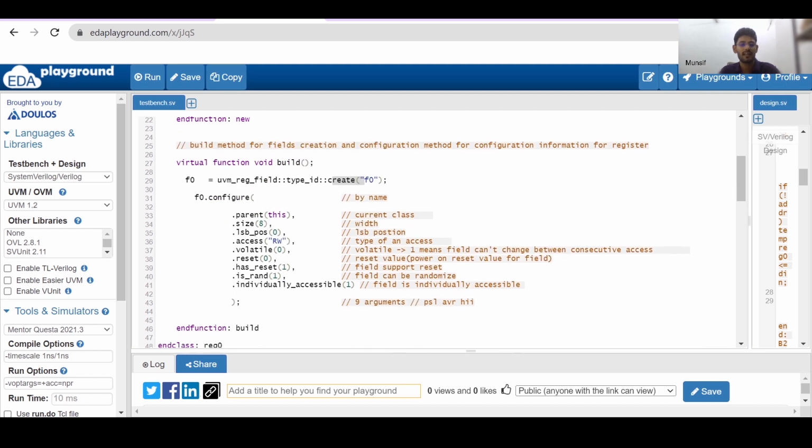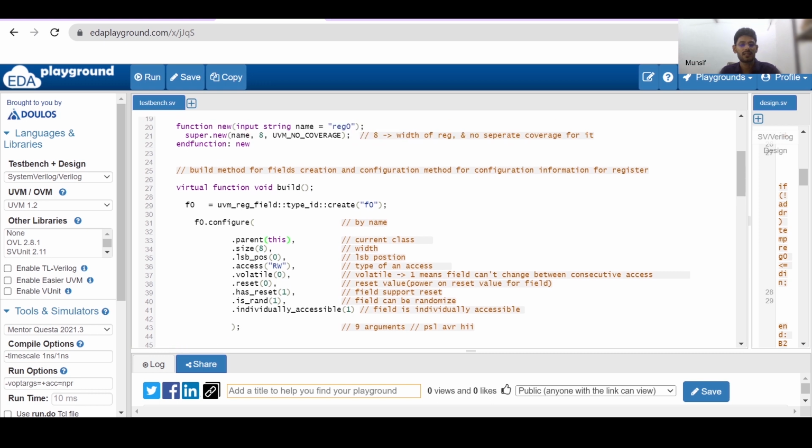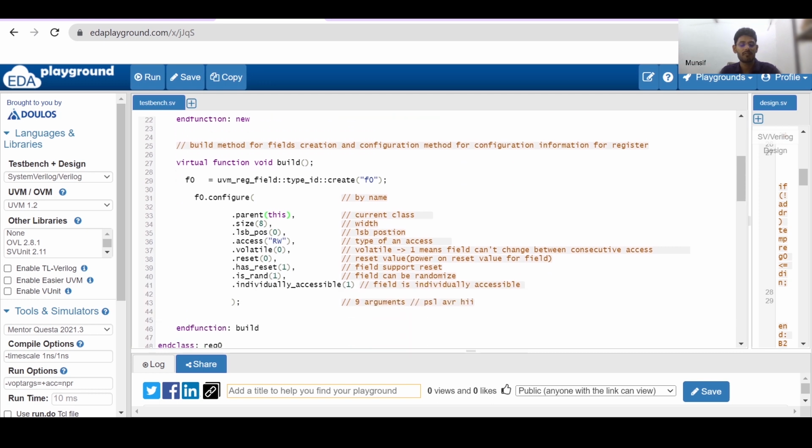As a part of this build function, we have to define one configure method, and this configure method will have 9 arguments. Parent, size, LSB position, type of access, volatile in nature, reset value, has reset, is rand, and individual accessibility.